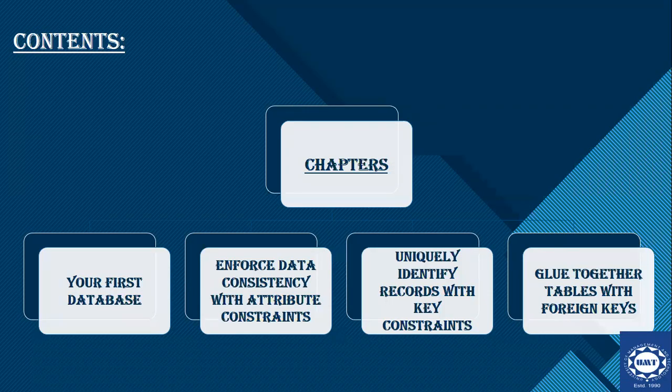So first of all, you can see the contents of our presentation, which include: first of all, I'll tell you about your first database, then enforce data consistency with attribute constraints. After that, I'll tell you about uniquely identifying records with key constraints. Last but not least, I'll tell you about how to glue together tables with foreign keys. So let's start.